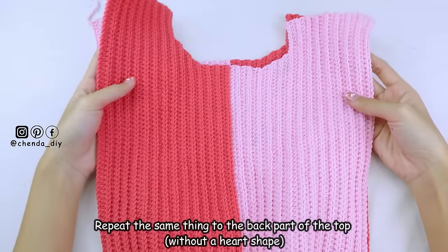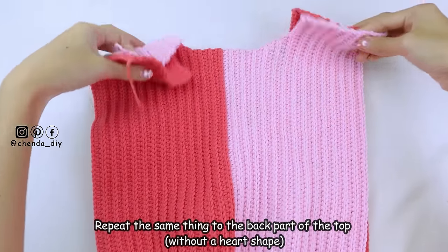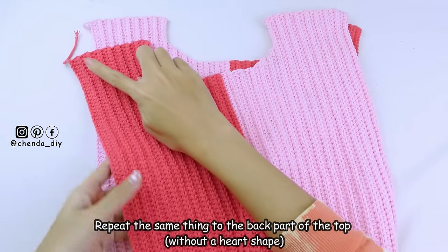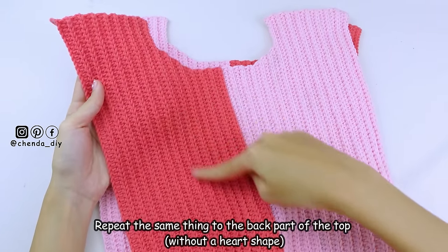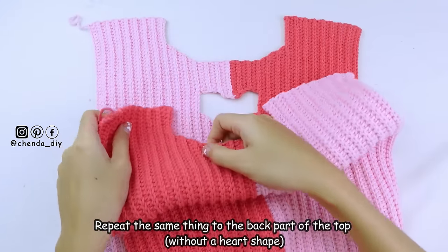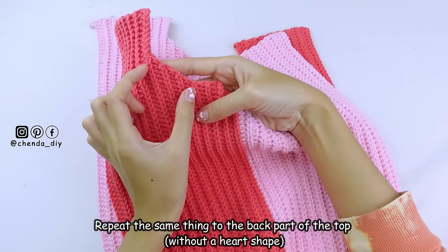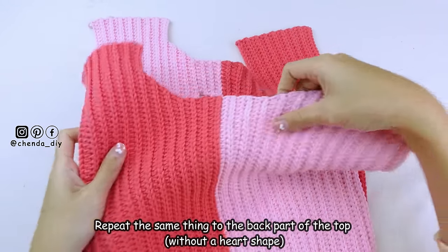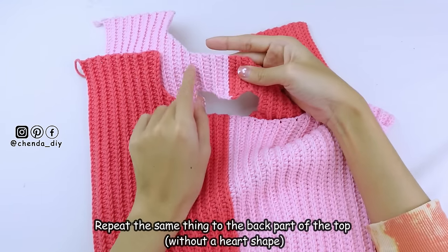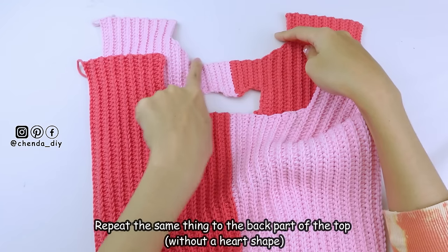And next, for the back part of the top, you just repeat the same thing like the front part, but without a heart shape. You just make 83 chains the same and make 16 rows for the shoulder part. Then make decrease for 6 rows, it forms the neckline. And then make the normal rows of the ribbing stitch, no increase or decrease, for 12 rows. It is for the middle part of the neckline.